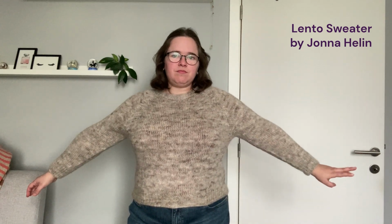And the last garment I finished in 2024 is the Lento by Lyon Publishing. This is a really popular pattern. A lot of people have knitted it because it's knit on quite a big gauge, but using a strand of fingering and a strand of mohair, or in my case alpaca yarn, brushed alpaca. I've used merino yarn by Woolly Knit from a cone that I had, with a strand of hand-dyed Surrey by the Mindful Creators. I had 3 skeins of the Surrey, but I only used 2 in this sweater.